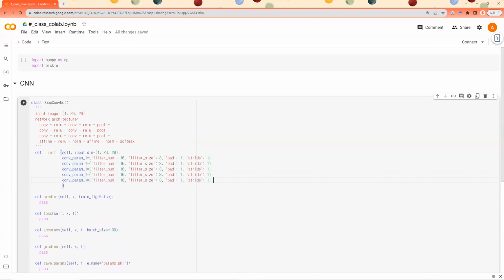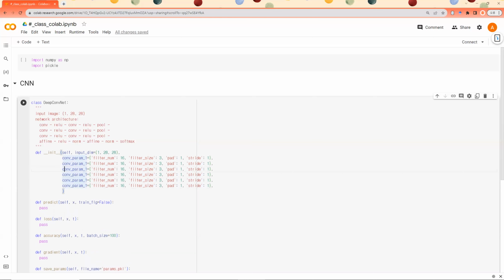2, 3, 4, 5, 6. And after each pooling here, we're going to increase the number of filters, double the number of filters, as in ResNet. And we're going to fix the filter size over the network.